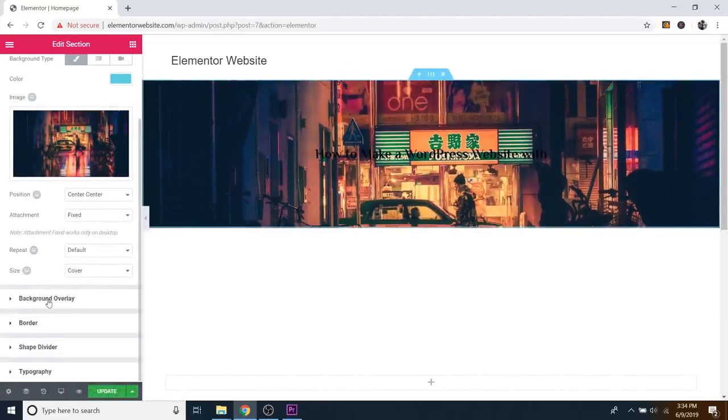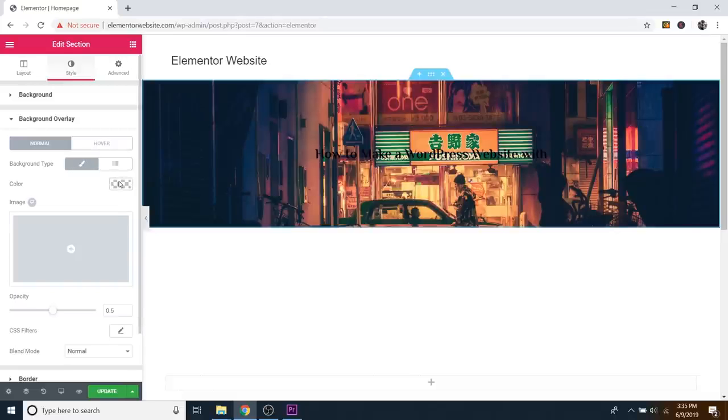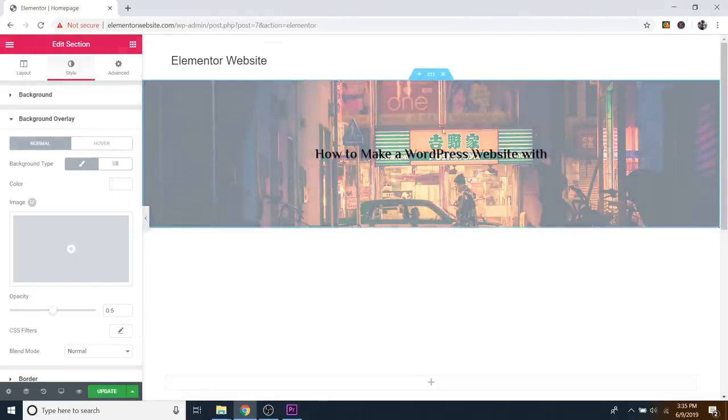And if you want, if you scroll down, you can add a background overlay. So if I click on background overlay, I can just go to classic, and then I'll just select a color. So you could do white, and as you can see, it kind of made the image a little bit more transparent looking. Basically, it's just putting a 50% white. So you can see if you go to opacity, it's at 0.5. It's adding 50% white on top of our image and also behind the text.